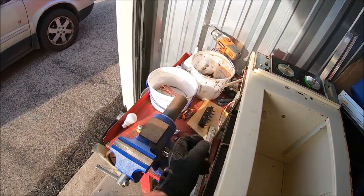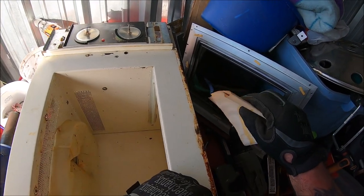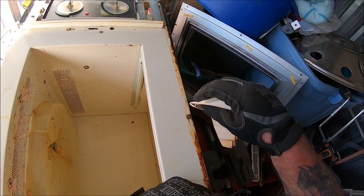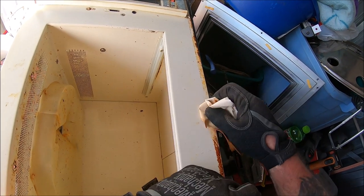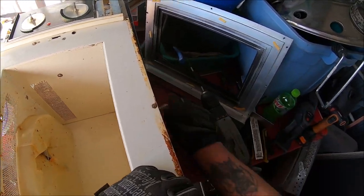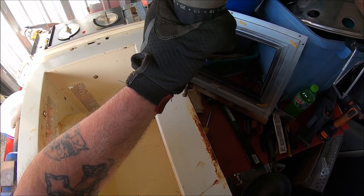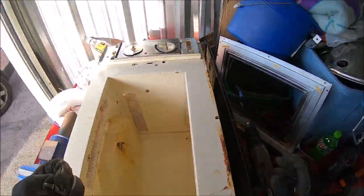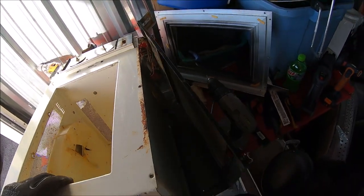Wow. Okay. Since I'm not gonna do anything with this. Right here's the reason, folks. See all that muck and grease? It's a screw right there. That's why that piece won't come out. Let's hope the grease helps it. There we go. Sweet. Okay, that comes out. Oh, yeah.